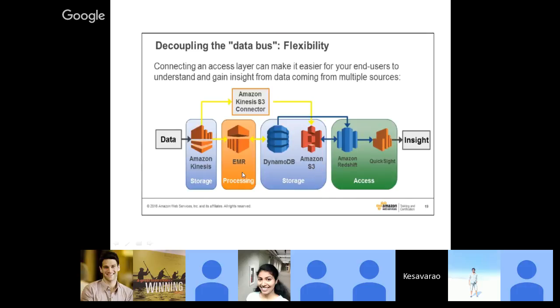Here you have a choice: put all your heavy, high volume, transactional data either in EMR HDFS itself, or put that into S3. But EMR can still access those files. And the other path, the Amazon Kinesis S3 connector, can directly put this data into Amazon S3. That is another approach, and then use that as your starting point to split the data and put it into EMR or whatever, right?